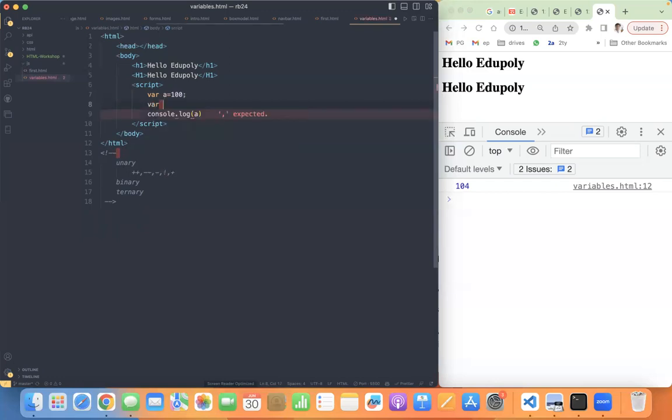Suppose I have another variable x and I said x is equal to plus plus A. So here plus plus is the operator and A is the variable.